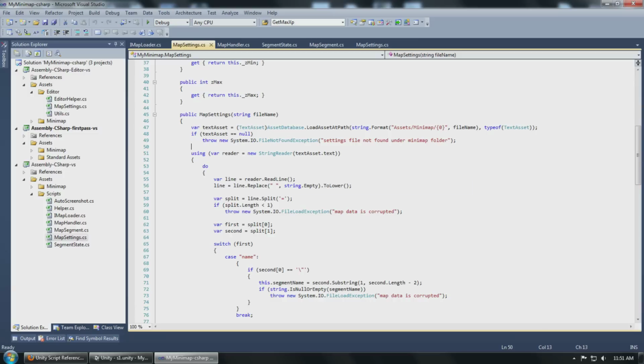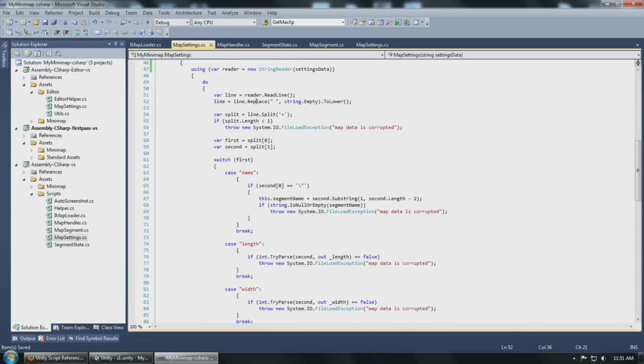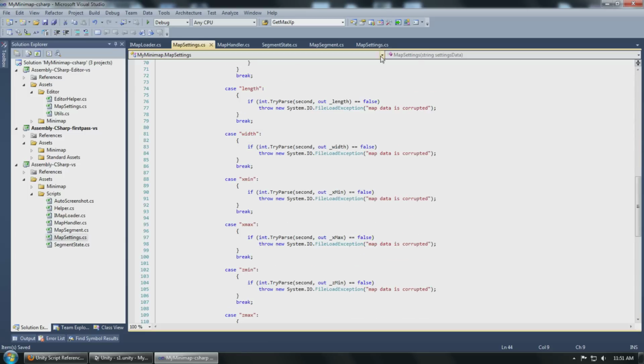So what we're going to be doing is we're going to have the main method, which will create the settings file and provide us the settings data. So let's change that and call it settings data, and we'll have to load it. You can delete all these and just do that. I found that out when I tried to build it. So that's that. We can close the other settings file.